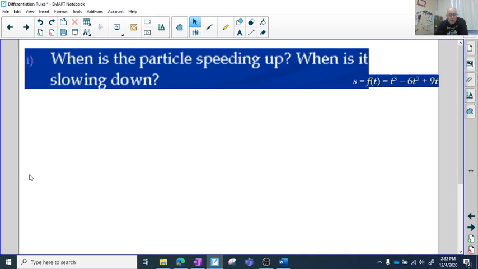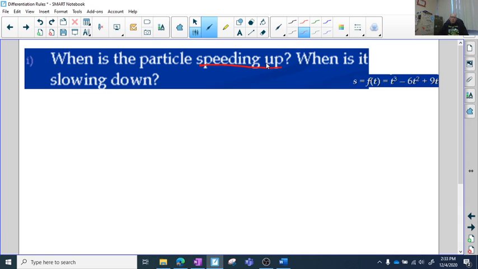When's the particle speeding up? Speeding up, and when's the particle slowing down? Well, in order for a particle to speed up, so a lot of times, this would be a class discussion we would have, and all kinds of scientific jargon gets thrown out, but sometimes students kind of forget to look at the big picture. They'll say, well, it's speeding up if it has positive velocity. And somebody else will say, no, it speeds up if it has positive acceleration. Now, unfortunately, both of those are incorrect.